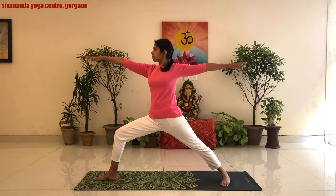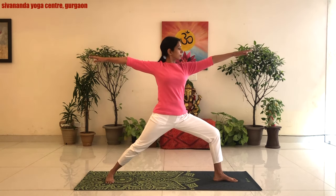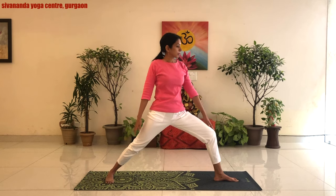Now bring the hands down and straighten the leg. Turn the right toe forward, left toe out towards the left side. Bend your left knee and open the arms out to the sides once more. Remember not to turn your body. Both arms are in one line and you're looking towards the left hand. Breathe slowly and deeply. Slowly release your hands, straighten the left knee. Now turn both toes forward, keeping your legs still apart.